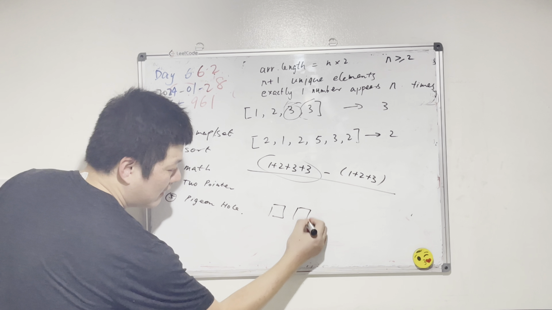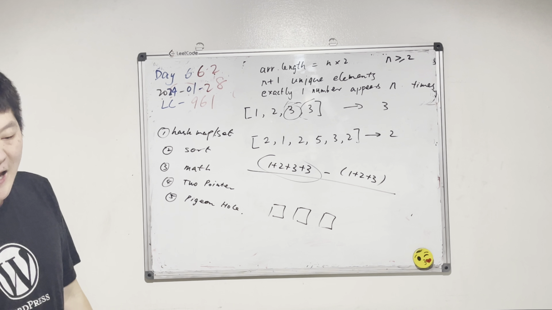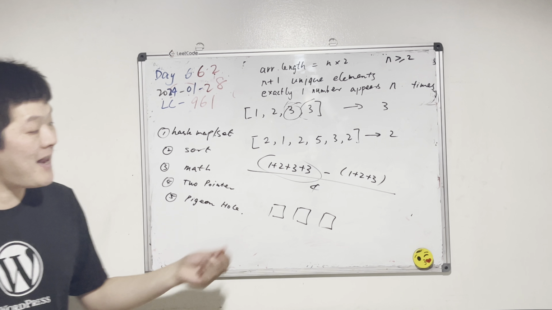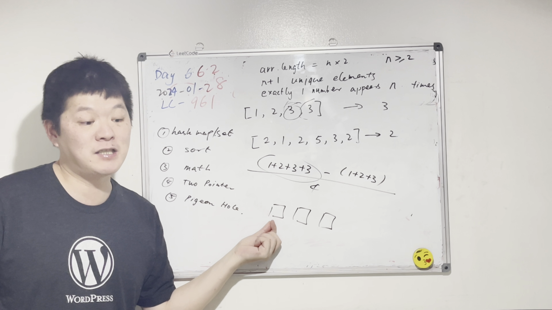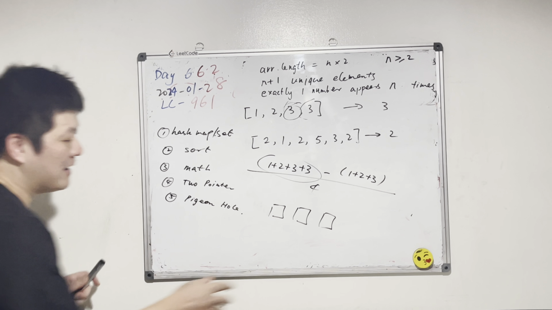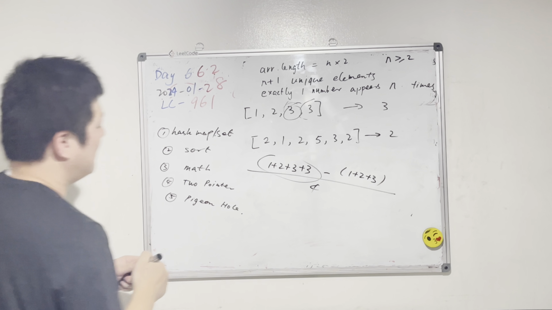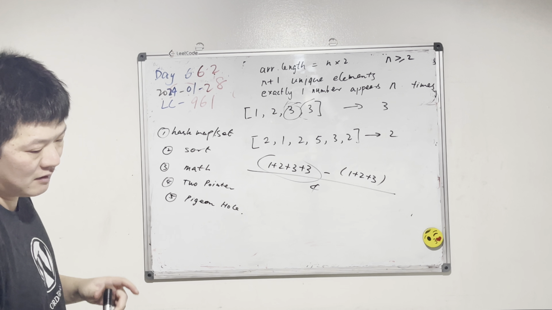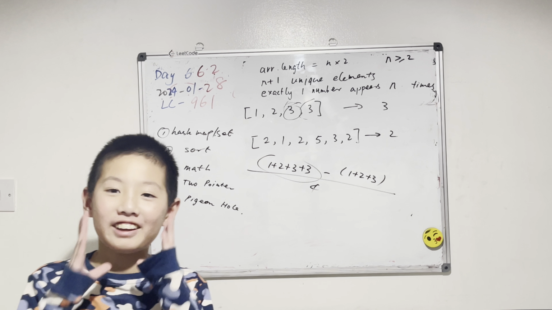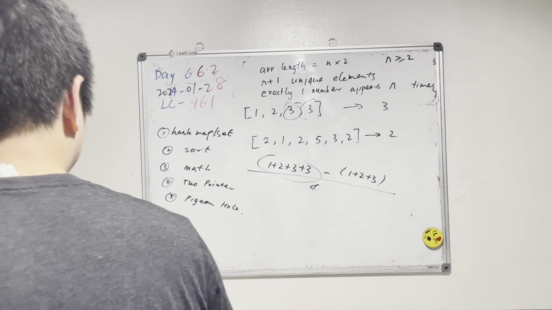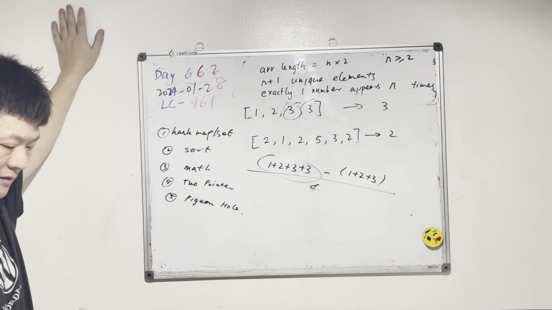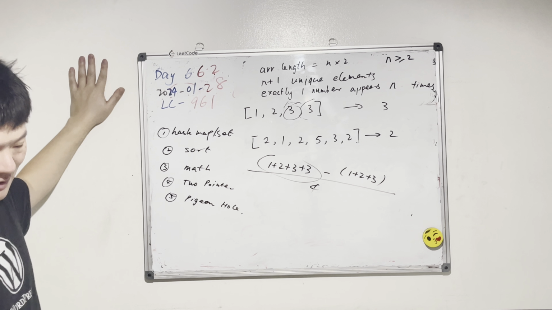Isn't it the pigeonhole principle? Yeah, there are 3 pigeonholes and 4 pigeons. So what can we get? We know at least one pigeonhole has more than 1 pigeon. It's like if there are 15 marbles, 5 red, 5 green, and 5 blue, and you want to get at least 3 marbles in each pile. Similar to that.